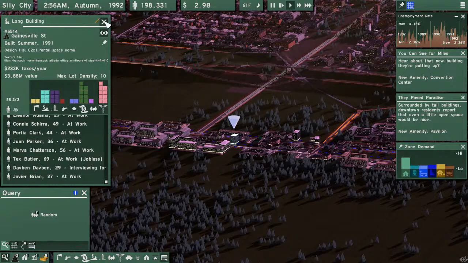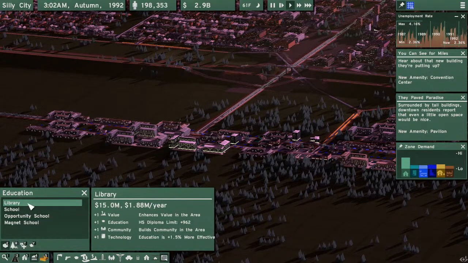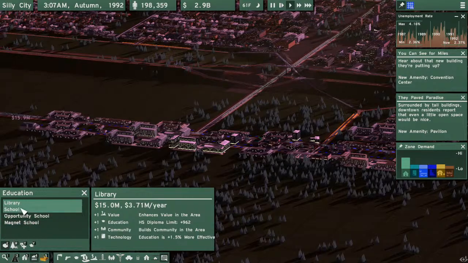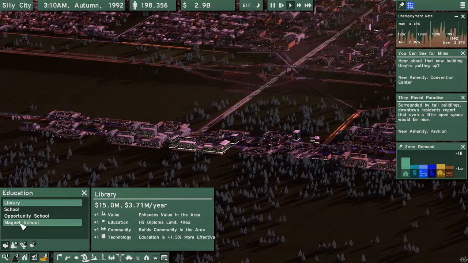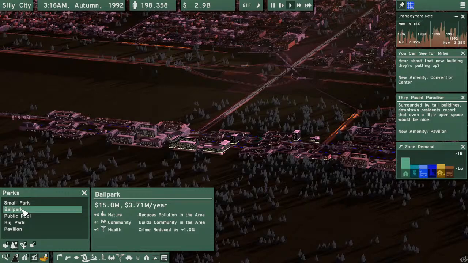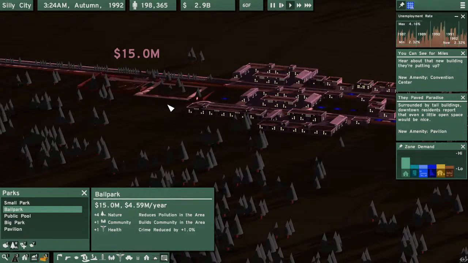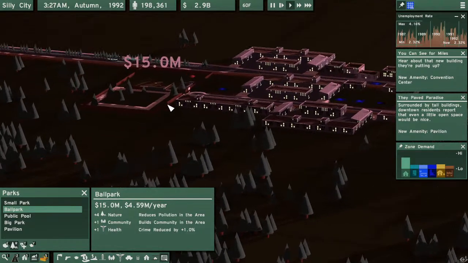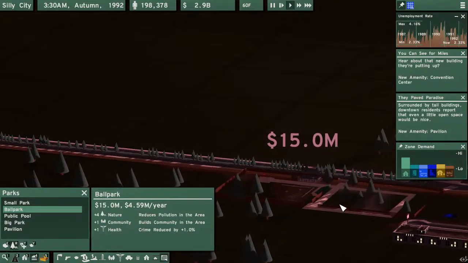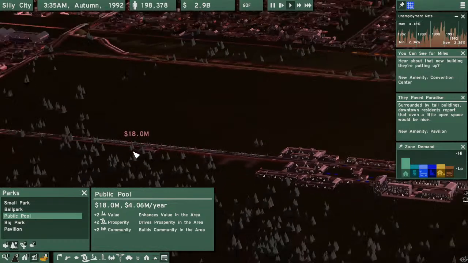There is a stadium in the game, I believe. I'm trying to remember what I have unlocked here. These are under the number 4 hotkey. Right now I've unlocked library, school, education, opportunity school, magnet school. This is like a ballpark, but that's different than a stadium, right? There's a little ballpark. You can kind of see on the left side of that, down here, it's really hard to see, but there's a home plate out there. But this is a basic stadium, it looks like. There's public pool, big park, and pavilion.